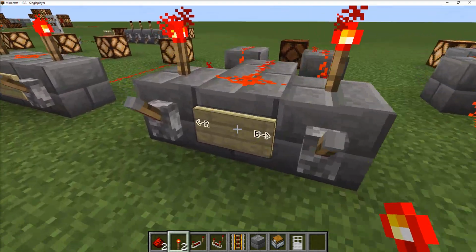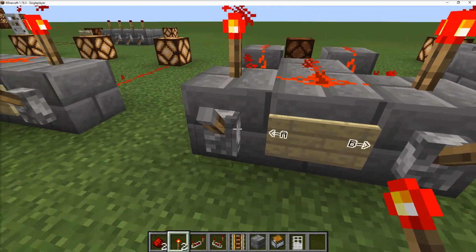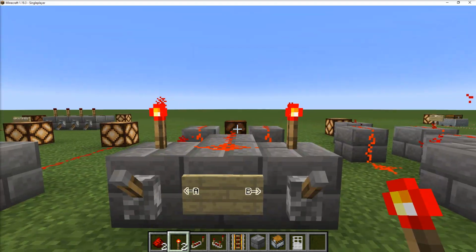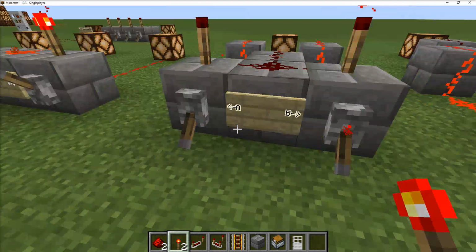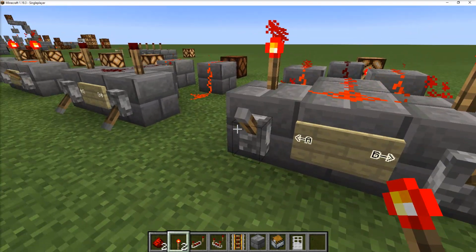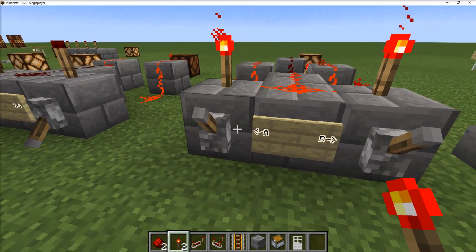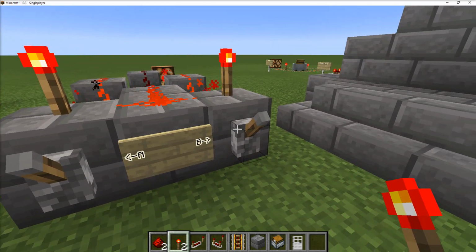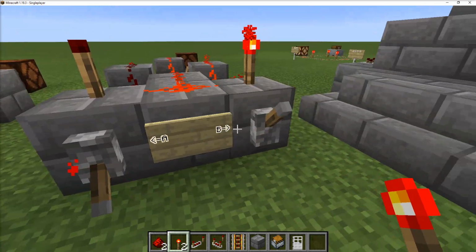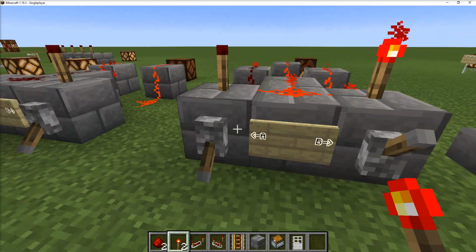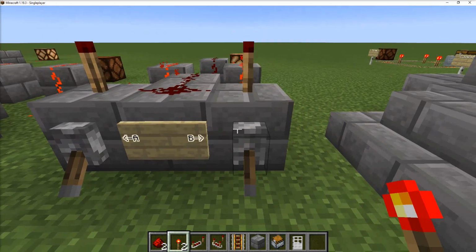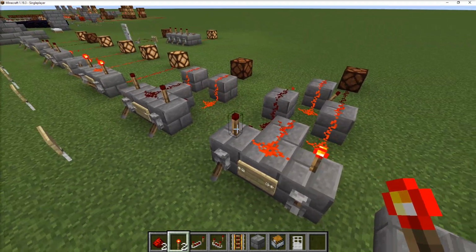However, the difference between them is this one will be off if both the inputs are the same. So off, off, the device is on, and on, on, the device is off. This is the opposite. If both of the inputs are both on or both off, then the device will be on as well. Yet it doesn't matter which side you operate them from. They can turn on and off the gate from either side, and that's why I feel like they're more useful than the other ones.